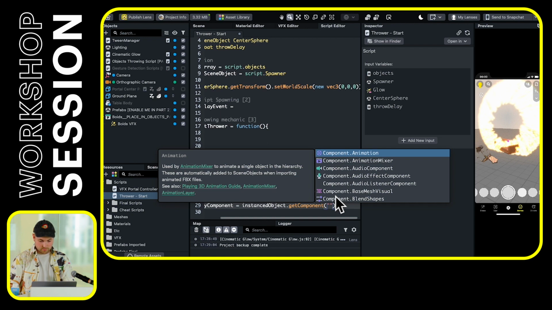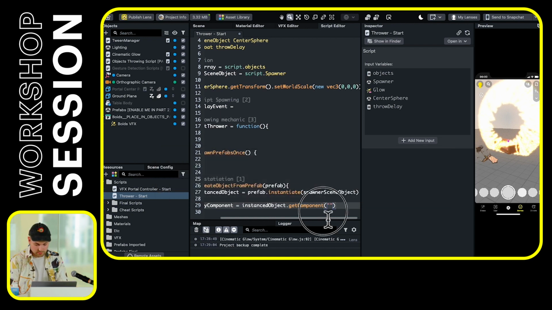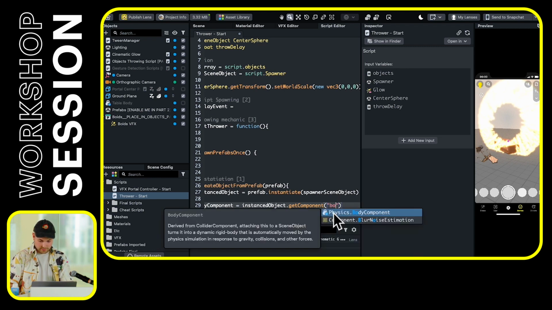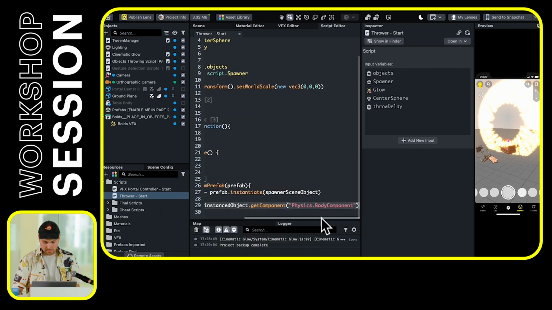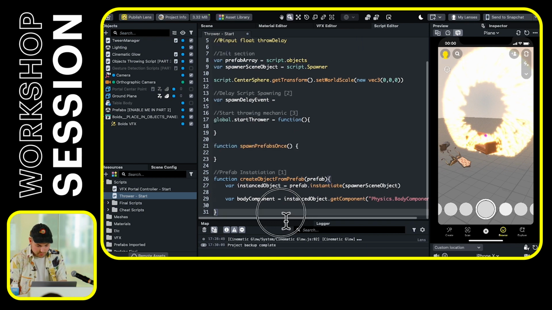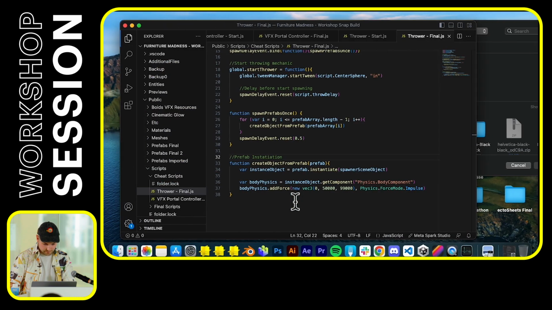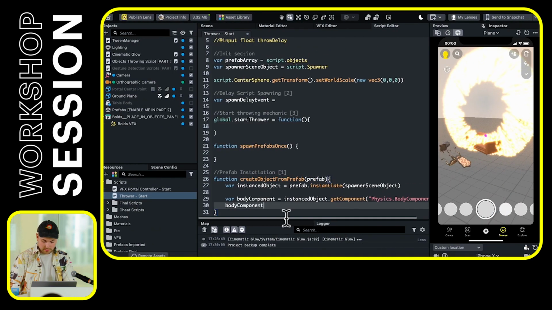Once I did the get component, you want to put some quotation marks, and then you're going to look for a physics.body component, which you should see pop up as a suggestion. Once you have that, you want to take the body component and do a dot add force.